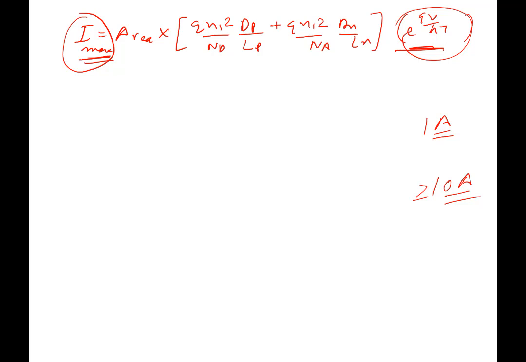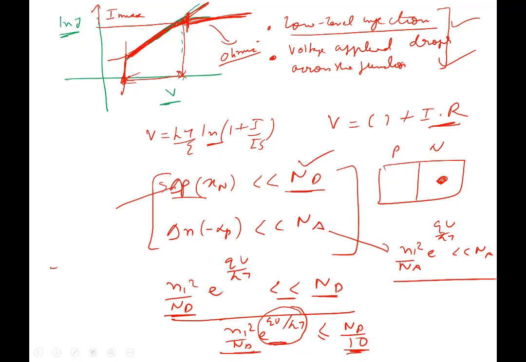So if you're wondering, why don't I design a diode whose Imax is greater than or equal to, say, 1000 amperes? Then it will be valid for all applications. Just design one diode for 1000 amperes. No matter which application you take, 1000, 100, 50, 1, it's going to be useful for all of them. What is the problem? If you go back and see what is e to the power qV over kT, what is it equal to?